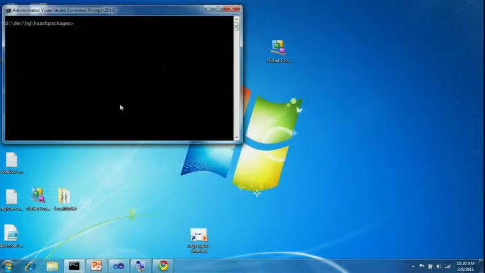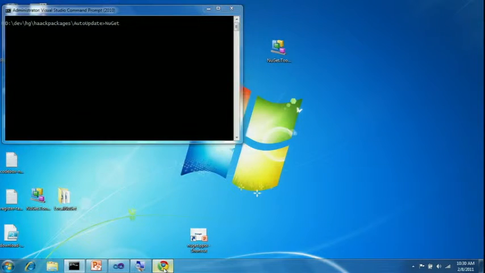So now that I have this package, how do I actually create it? Let's change directories into Auto Update. I'm in the Auto Update directory, and what I'm going to do is run the NuGet command line tool.